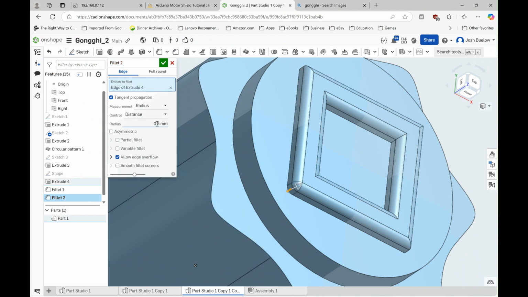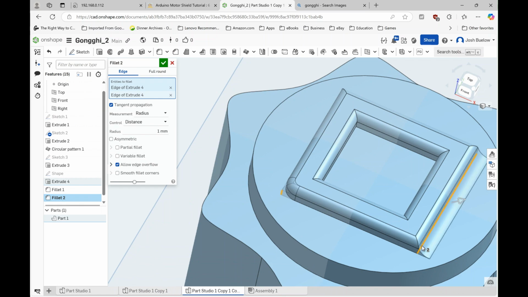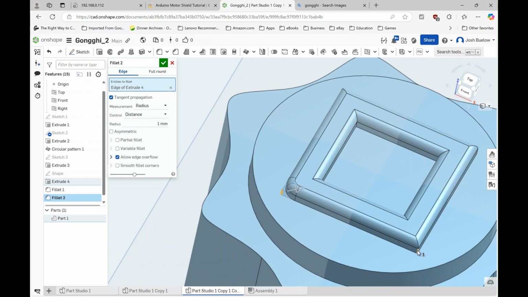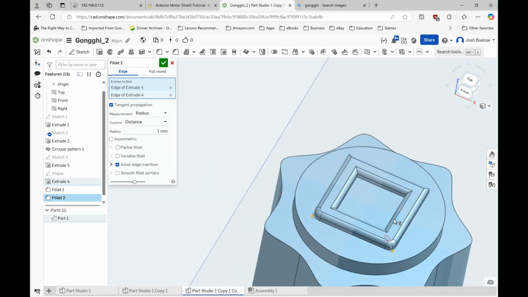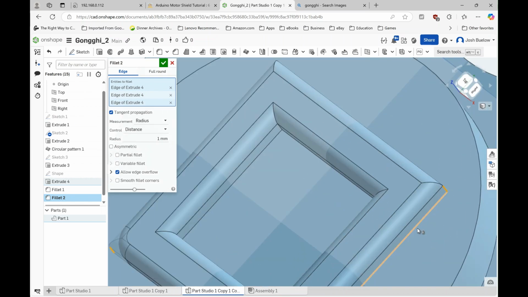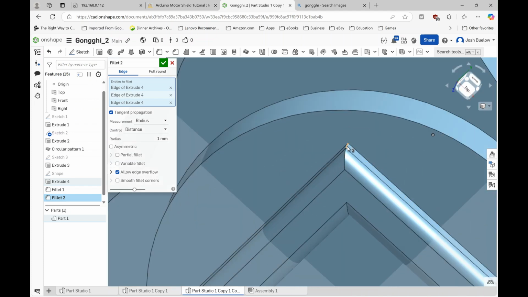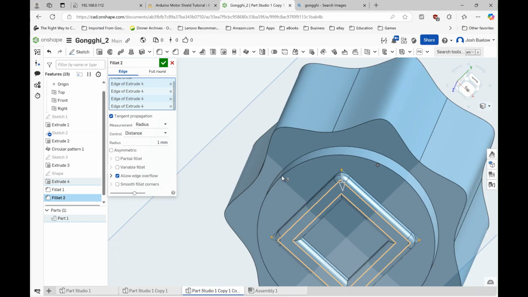So let's make that a 1 millimeter fillet. Yeah, I kind of like that. Oh, clicked the wrong edge. There we go. And this edge. And last edge. Green check mark.